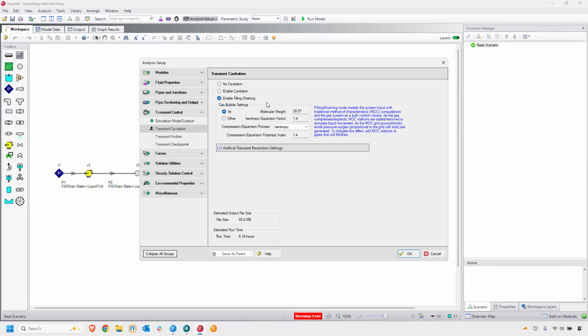It'll be clear as we take a look at the pipe properties window, but what we are modeling is the gas and liquid as individual interfaces and tracking their movement throughout the system. As a result, this feature is intended to model filling and draining and gas bubble movement. This is not a two-phase solver and does not model mixed fluid flow. The gas is treated as a bulk fluid volume, and compressible calculations are applied individually to this volume throughout the system.